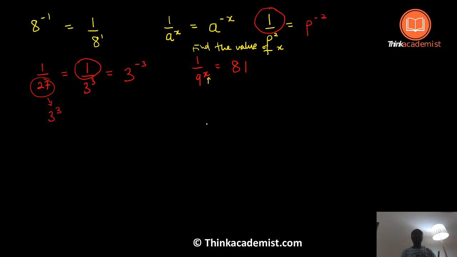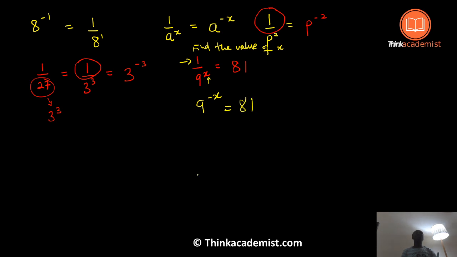I am not going to do that. Okay? When the equation is in this state, I will not do that. So first of all, what I have to do is change it and make sure I get rid of this 1 over whatever. Okay, so I'm going to get rid of that. How do I get rid of that? It's just by bringing the 9 up and then negating the x. And then this will give us 81.